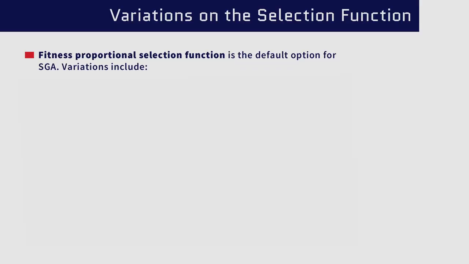This concludes our review of the different types of fitness functions: explicit or direct fitness functions, implicit or indirect fitness functions, and interactive fitness functions. Now we will look at variations in selection functions. The simple genetic algorithm that we studied used a fitness proportional selection function, also known as roulette wheel selection, but a number of other variations on this particular selection function have been proposed and explored. One such variation is truncation selection.